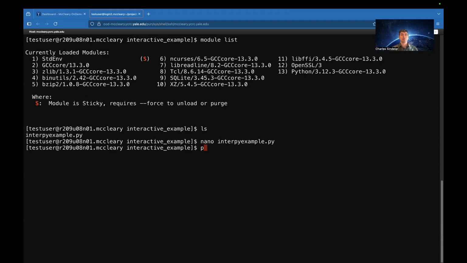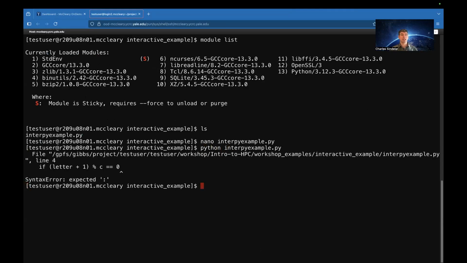Okay, so we'll type Python, and then the name of the Python script, I tab, hit return, and oopsie, we have an error here. Luckily, Python is very descriptive in terms of printing error messages, and so it tells us we're expecting a colon at the end of this if statement, which is certainly true for Python. So let's go back and have a look and fix that error. So nano, actually, let's use the up arrow here.